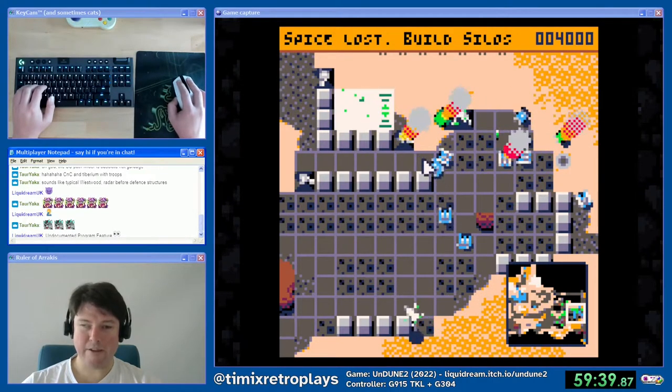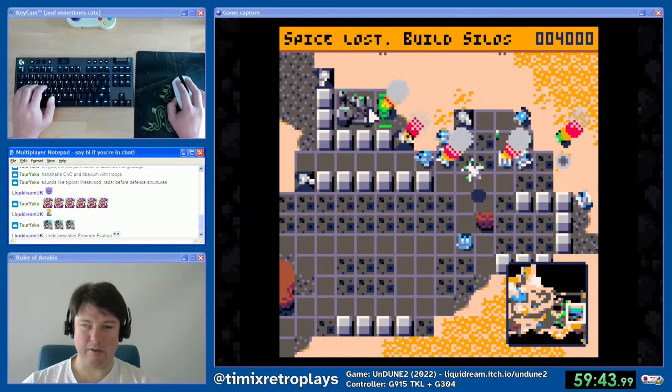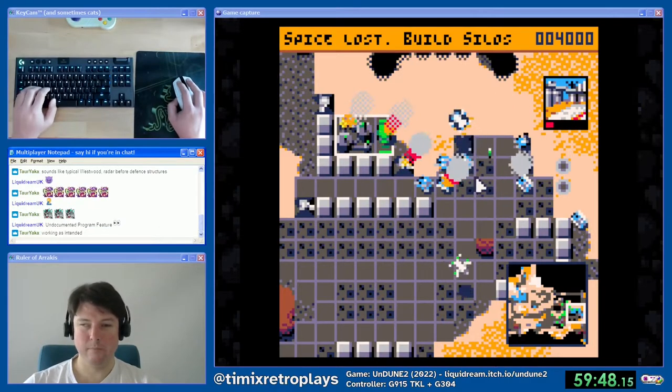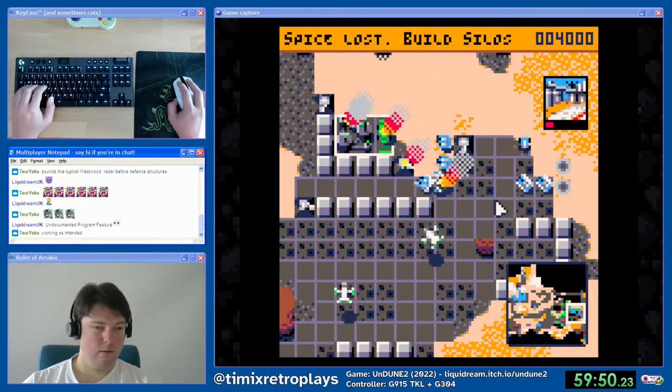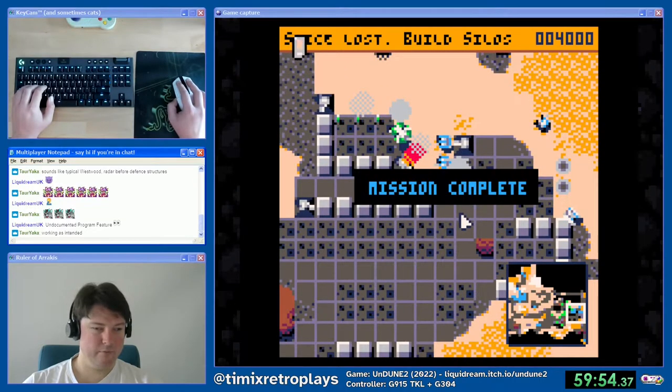Look, what I like about it is that it's an echo of the actual ghost tank glitch that is used for the Atreides Dune 2 speedrun. Is that it? Yes.